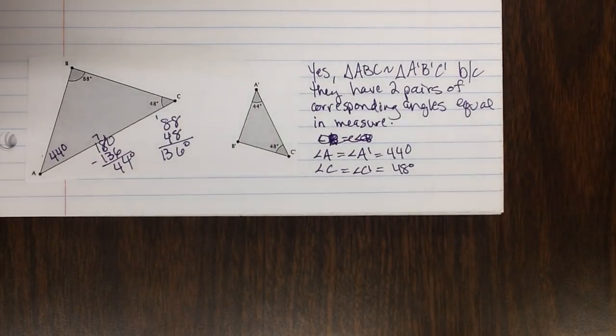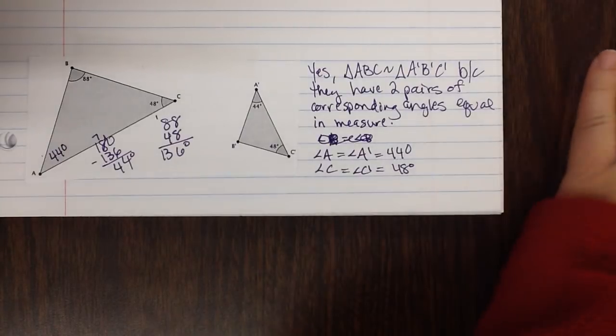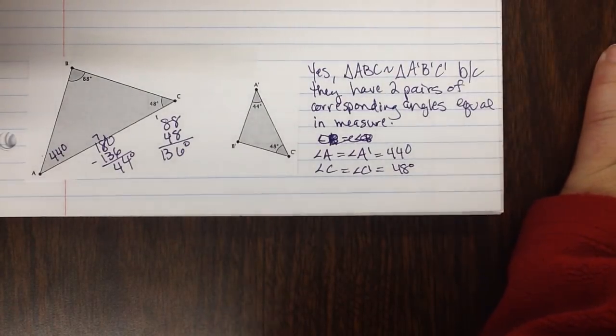Alright, so now what we're going to do is jump into the exercises here. 3, 4, and 5, and actually I'm going to have you do those 3, 4, and 5 on your own, and then show me your answers, your informal arguments, before you move on to the problem set.